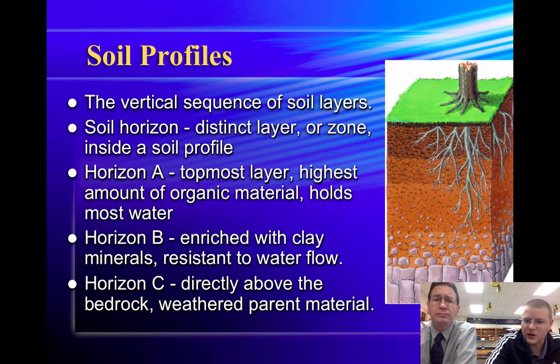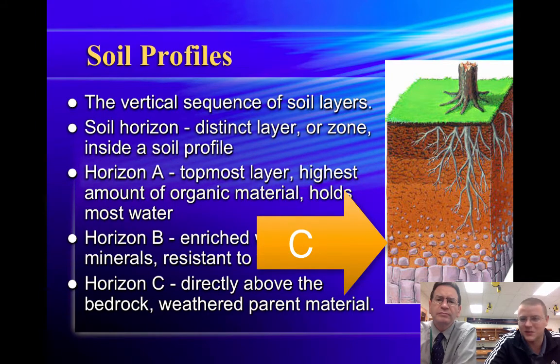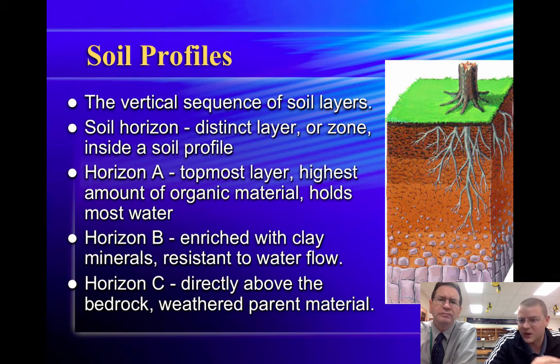Okay, when you get a little bit lower, you get more clay minerals, you get more smaller particles that are not able to allow water to flow through them. And when you get to that C horizon, you're really just above the bedrock. So you have a mixture of large pebble-sized pieces that are right above the actual physical bedrock. So if you can describe visually what you see in the picture here, you have a pretty good idea of what you would mention for each of these horizons as we move downward.